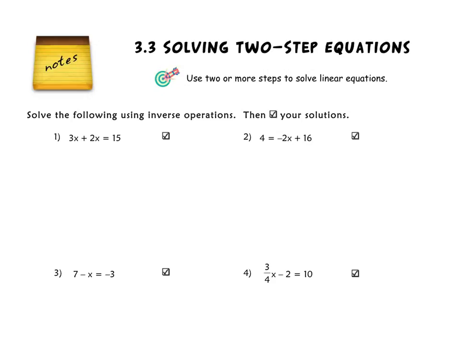We are still going to be working with solving two-step equations. Just our two steps are going to be a little bit different than the two steps that we talked about yesterday. So, in this first example that we see, based upon what we learned in chapters 1 and 2, the focus is going to be to combine like terms.